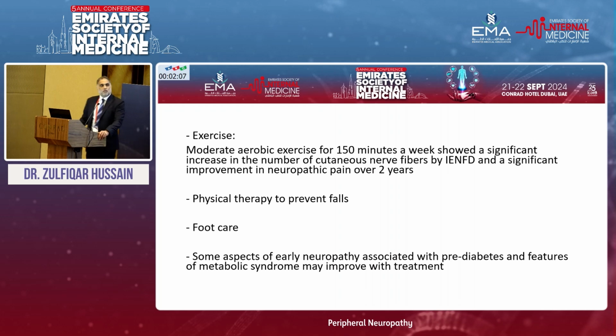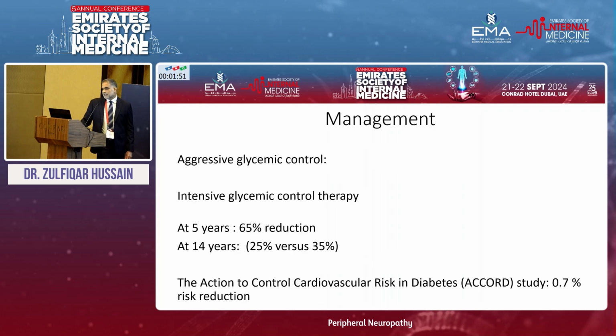And patients who had a foot amputation, their 5-year mortality is much worse as compared to breast cancer, prostate cancer, and colon cancer. So you can imagine that if it's untreated, how big impact it will be. So what about the management with the risk factors, basically? You can see it if it's a carbohydrate dysmetabolism. So there's intensive glycemic control that had reduced the risk about 65% for 5 years during the study. Even after 4 years, those patients showed a 25% reduction as compared to 35% for control.